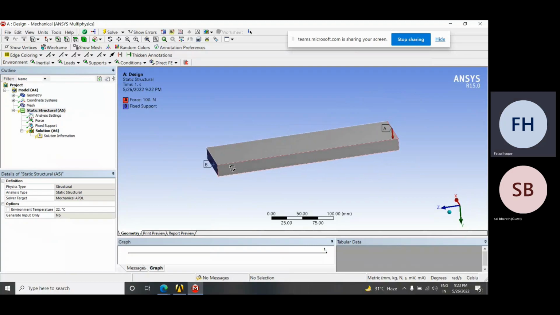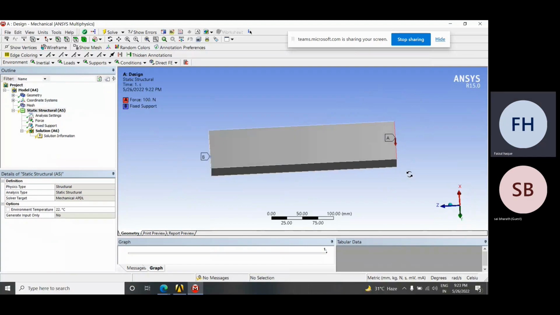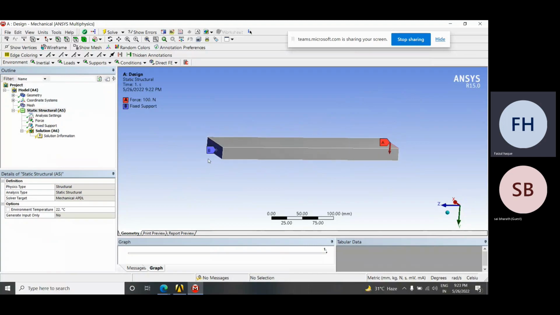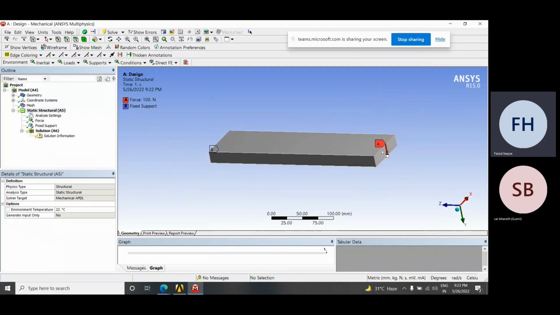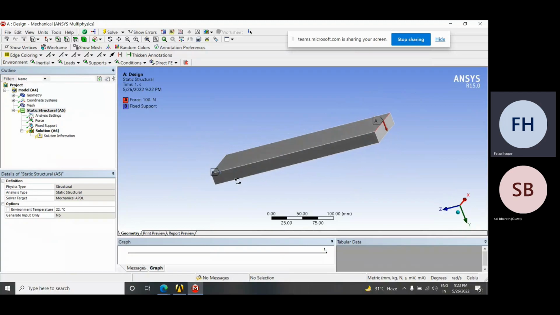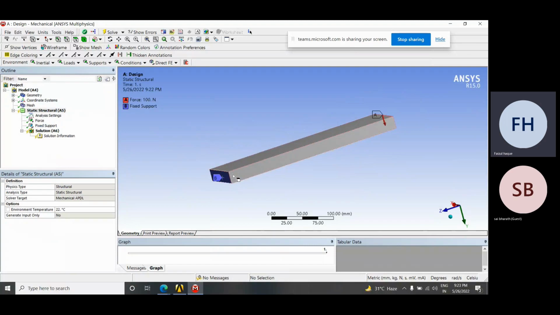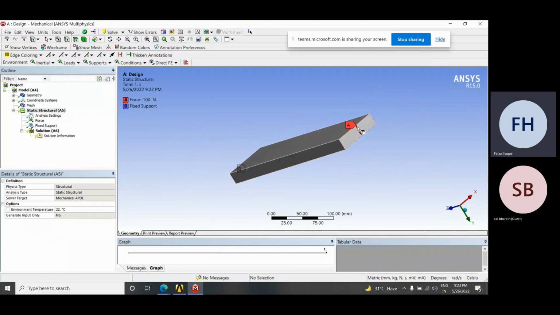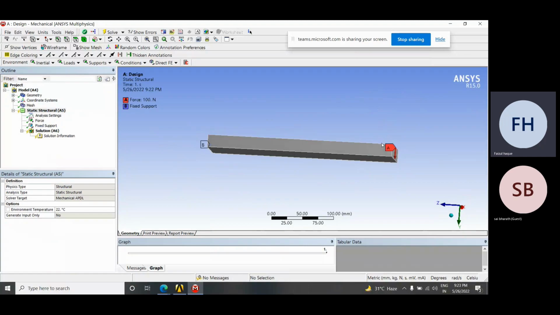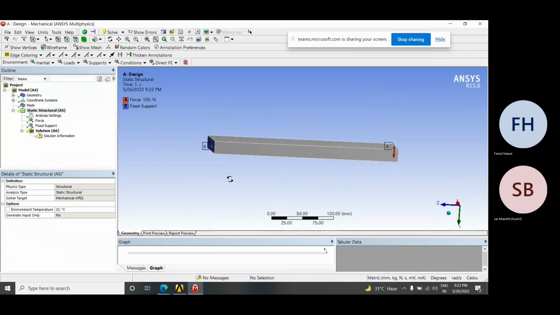Now, if you are understanding this, you have remembered the various types of beams here. And this is a simple cantilever case where one end is fixed and on one end we have applied the force. If you have remembered, beams are of various types like cantilever, fixed, simply supported, continuous. So this is one type of cantilever beam, where one edge is fixed and on one we have applied force.